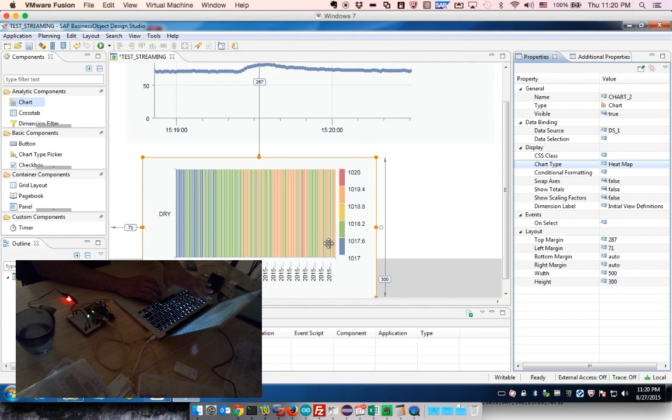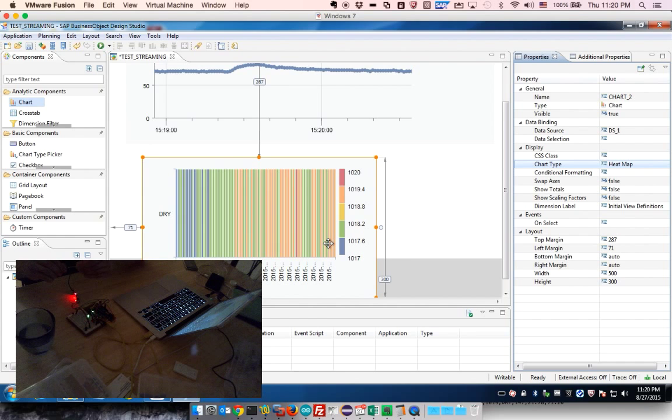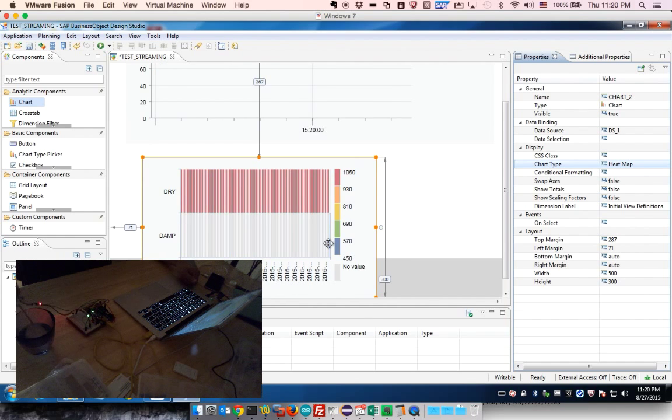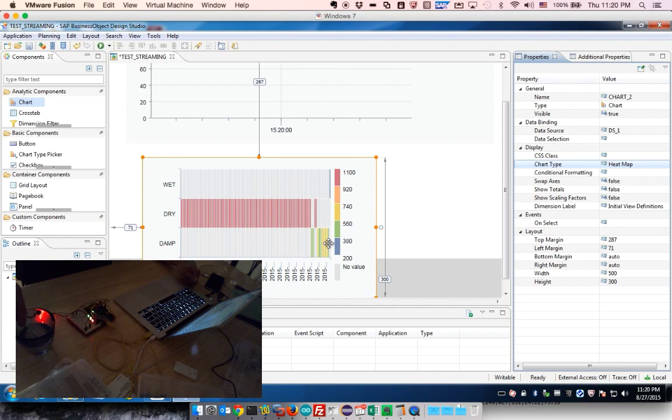now the color is going to change depending on what that raw voltage level is, but you start to see that everything here is just dry, right? Now, if I take my probe and I start to make it a little bit damp, and we move it to yellow, now you start to see that the graph is reacting to that. And then when we go a little bit more, now we see that it's starting to break out into that level, and the color of the graph is changing correspondingly as well. So if I start to pull it back a little bit, there we go. Start to see that the graph is reacting in real time.